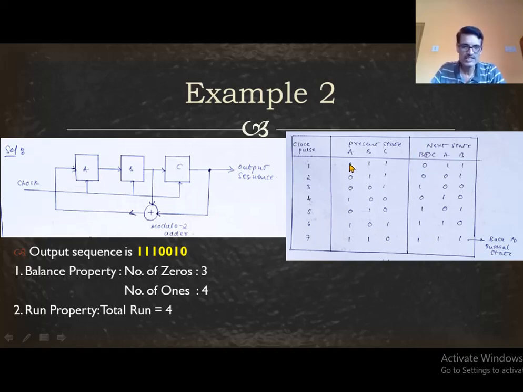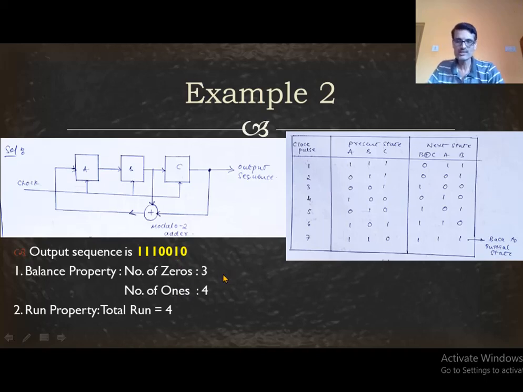So that means if this is the initial condition, B XOR C, 1 XOR with 1 will be 0. Now A will be B, so the A value will go to B here, and C will get the B value. So it's a simple shifting operation, that's it. Another way I have written, that's all. So once I get 1 1 1 again after 8 clock pulses, I get the initial condition. Now the C output is the PN sequence, that is 1 1 1 0 0 1 0, 1 1 0 0 1 0.